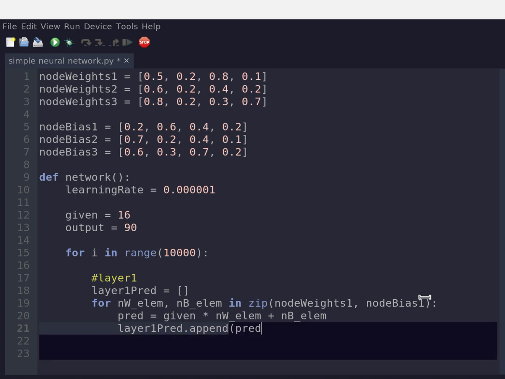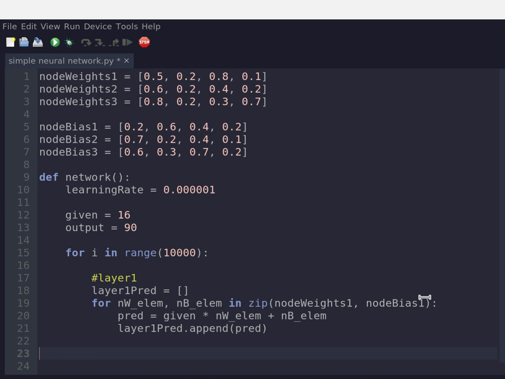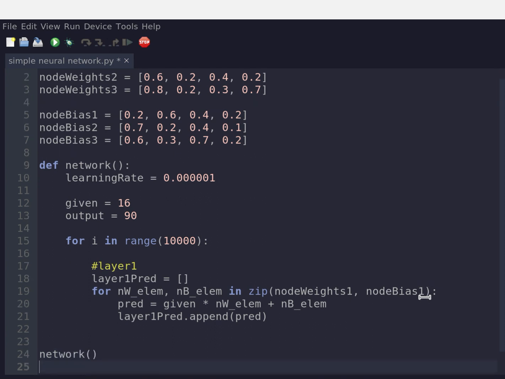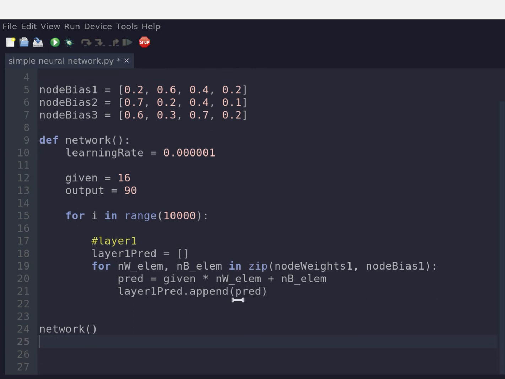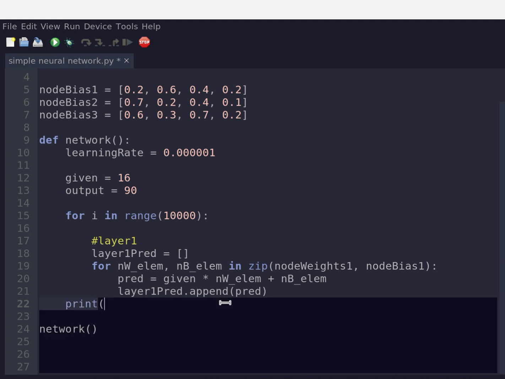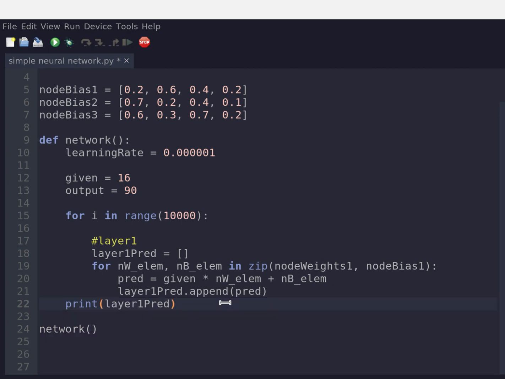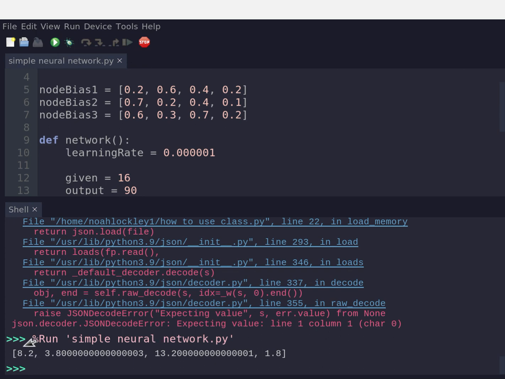You can see here that if we call network, and then we print up here, if we print layer 1 pred, we run this, you can see that we get its predictions.